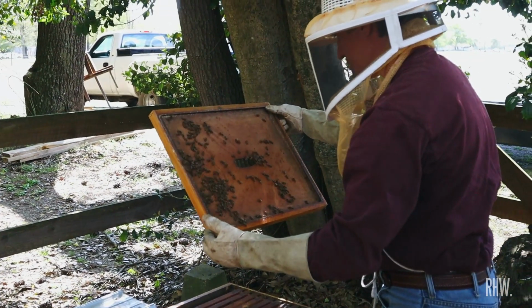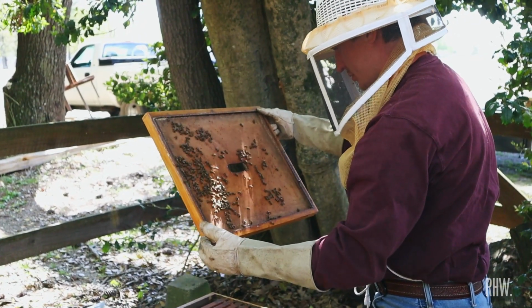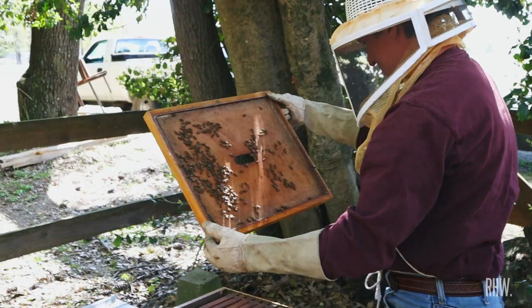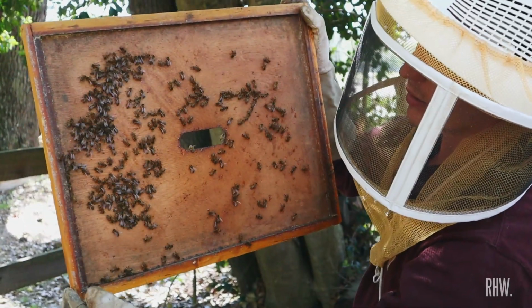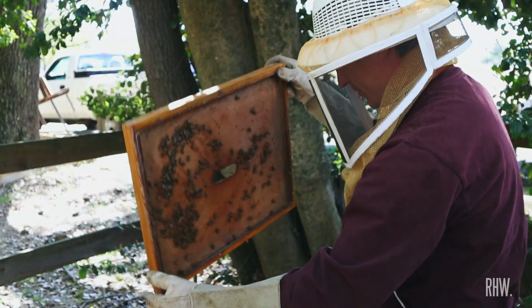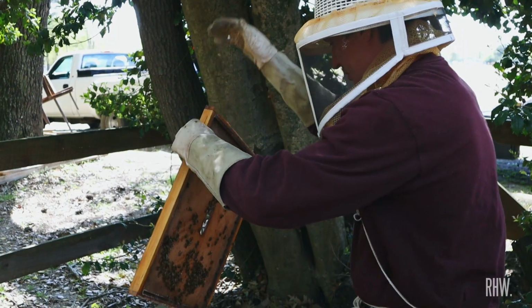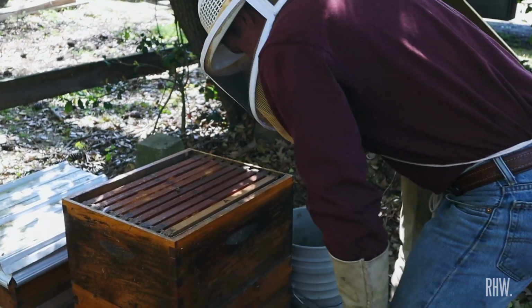And if I see her, I'll show her to you. She's a little bit bigger than the rest of the bees. A little bit longer, that is. The bigger ones are drones, male bees. All these are female bees, worker bees, that is. See them sticking their tail up? Whenever you open up the hive, you'll see some of them do that to try to tell the other ones where home's at. Alright, let's go through there.